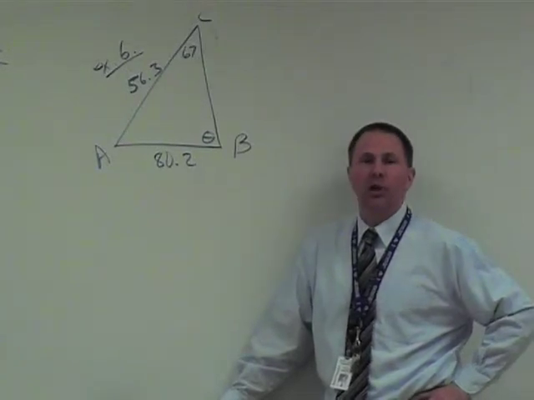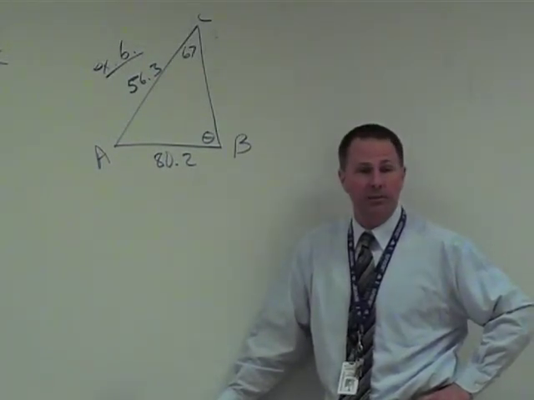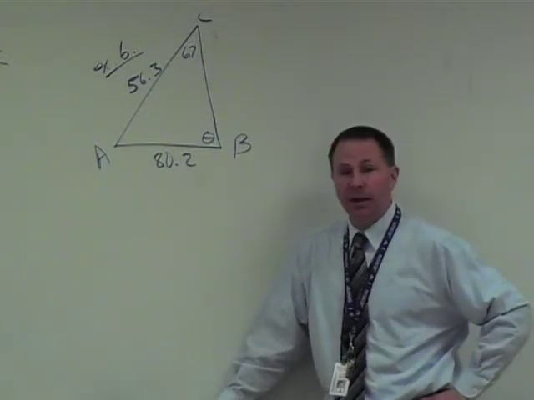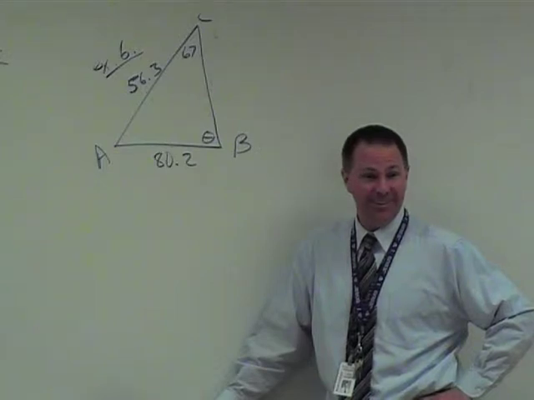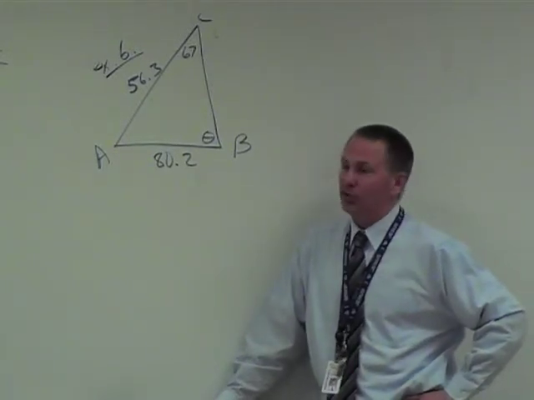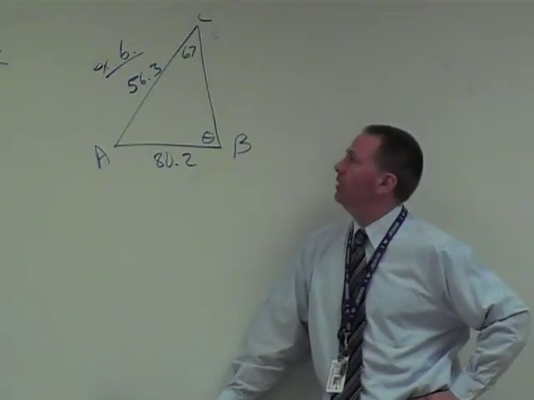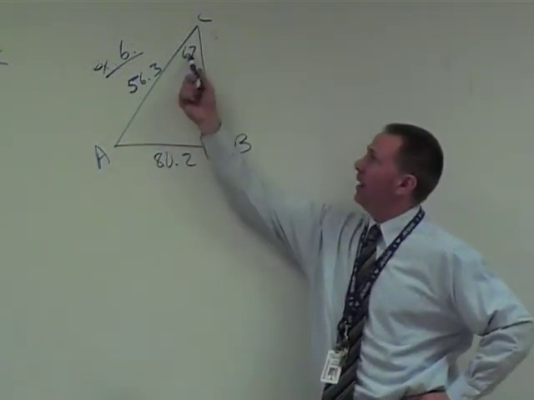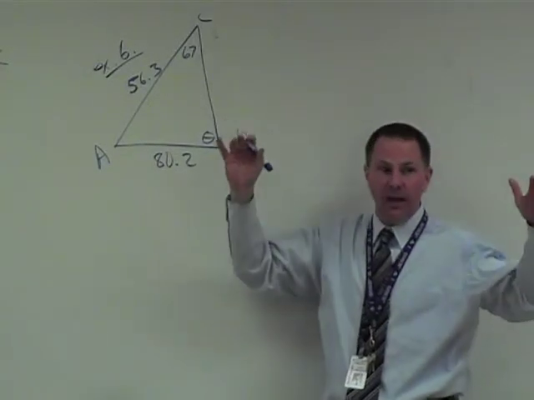Now, we're going to use law of sines. This is not a 90-degree triangle, so we can't use the Pythagorean theorem. I'm not asking for the area, so you're not going to use 1/2 AB sine of theta. Right? You're going to use law of sines. So you look at this and you say, what do I know? I know that angle and that opposite side. That's the law of sines.